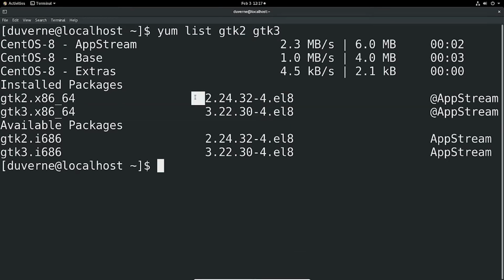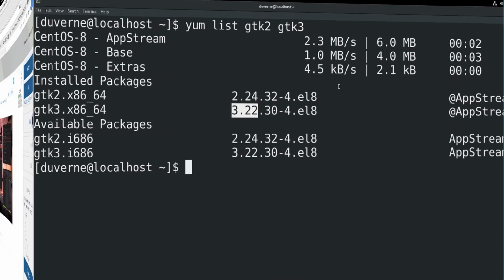So that's how you know. So this is your GTK3, right? So I have 3.22. So a lot of times they'll say, oh no, you got to have GTK 3.22 to use this theme or whatever. So that's how you find out what you have, okay? So before you can go installing things that might break your system or just not work and be a lot of wasted time and frustration, you can know that ahead of time and check on that, okay? So with that, back to the movie.